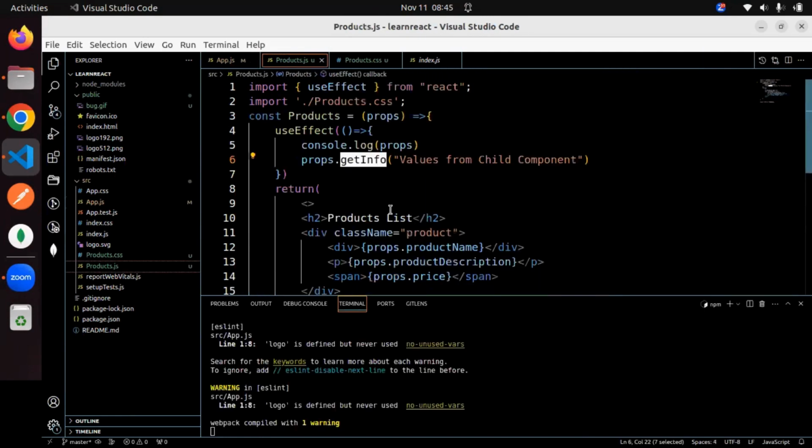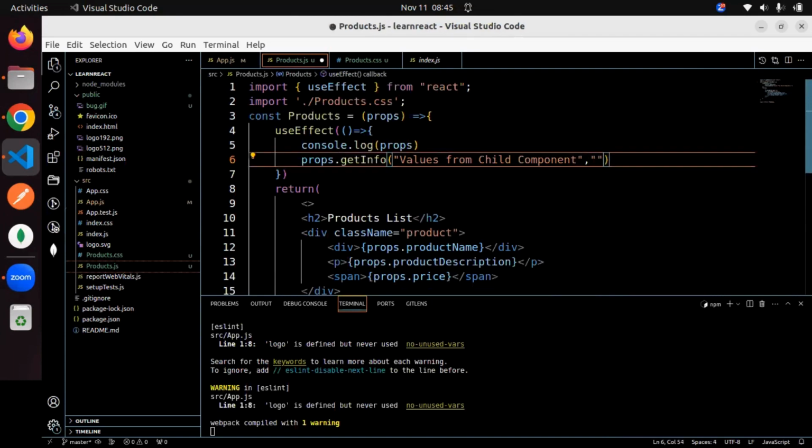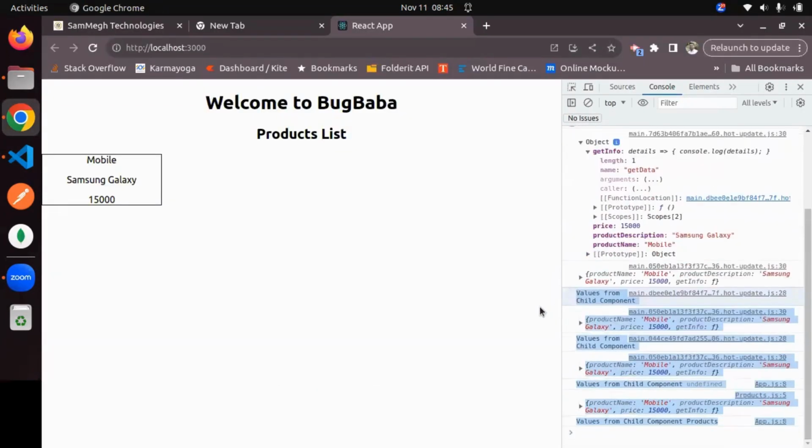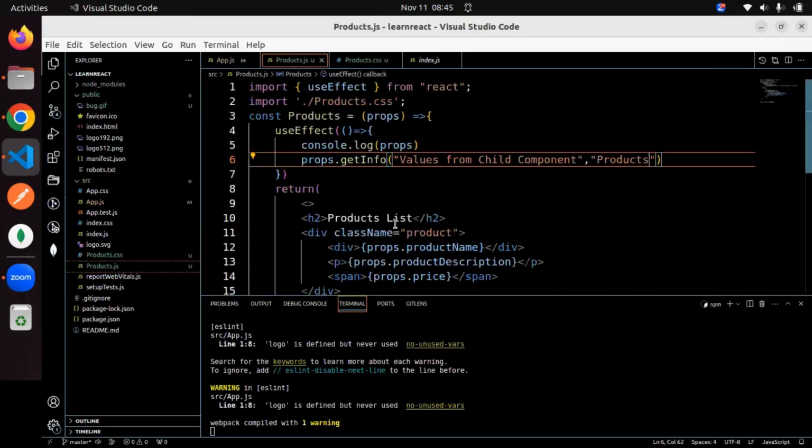What I need to change here is I just need to add one more value, comma, products. And let us see, I'll be able to see the output now. Here, if you see, I can see the output. So this is how we pass a value from a child component to a parent component, by taking the help of props.